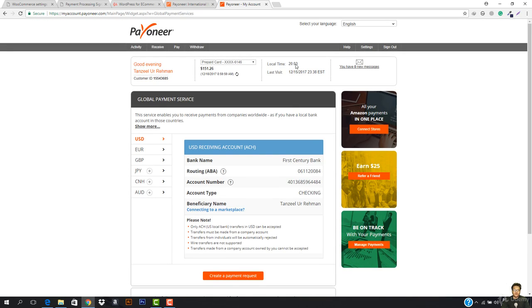You will be getting a card. Let me show you how the card from Payoneer is going to look. This is how it looks, by Payoneer. You will be getting a card from them, and then you can accept payments from your website. You can see this is already here, I have received it. This is how it's going to work, and once you receive $1,000, you will be getting a $25 bonus.